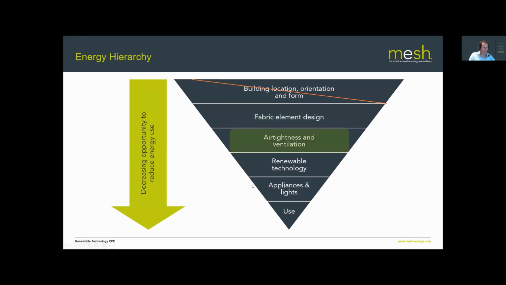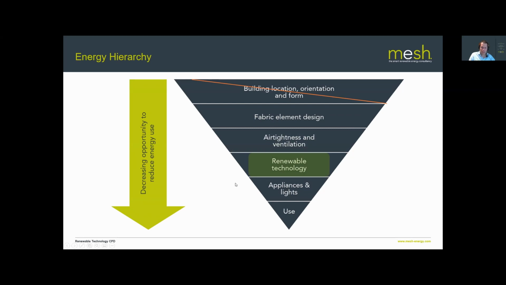Air tightness and ventilation, I think we've already touched on, but really, when you're getting down on new build to air tightness values of better than 3 meters cubed per meter squared per hour at 50 pascals, you really need to be thinking about some of the technologies that we'll talk about later on, especially MVHR, to make the best of that very airtight building you've produced, and to ensure that you get the right level of ventilation in each of the rooms.